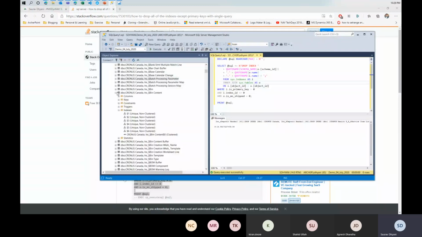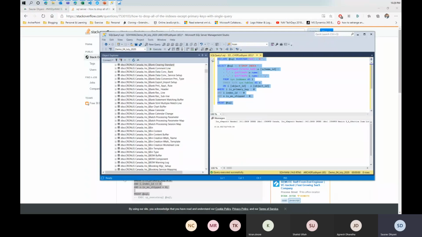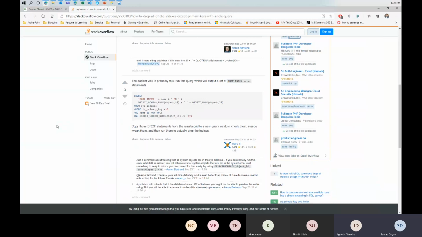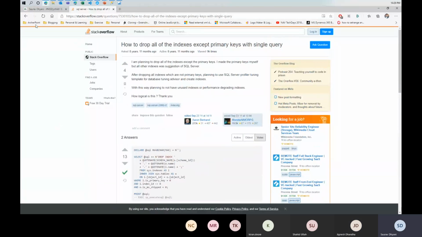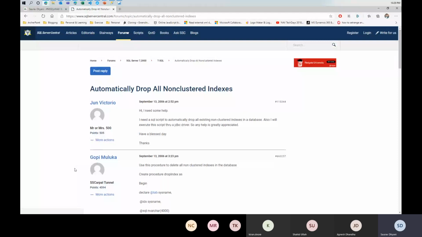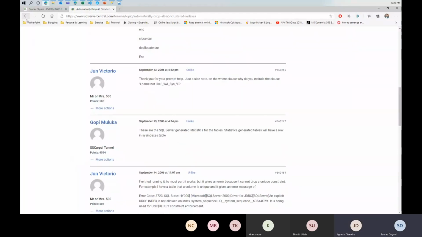I'm on the data. Oh, maybe I'm at the table level. No, this is only showing me one. Maybe this is not the right command. But there are commands which will give you a long list of index dropping queries. And once you delete all the non-clustered indexes and then try to sync it, you will not face this error message. Does that make sense?